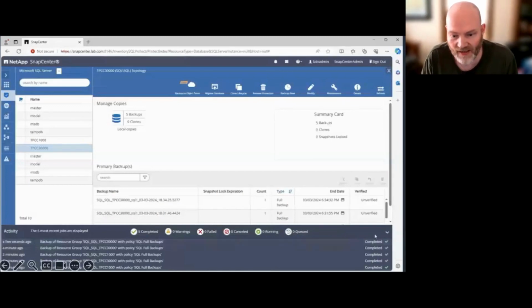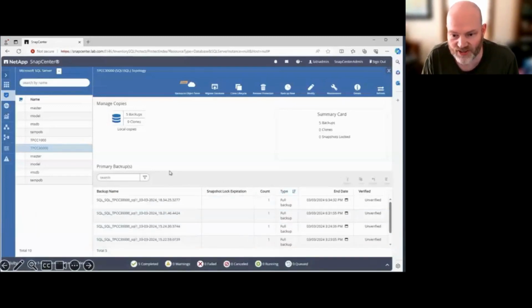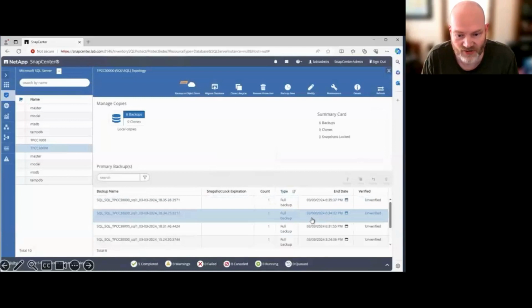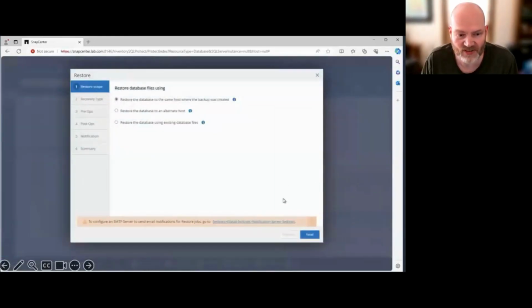So let's go ahead and just do a refresh here, and that's going to show the backups that we took. Click there, and then hit the refresh up on the console here. Okay, so now we have those 2 last backups, one before we created the table and one after we created the table. So what I'm going to do is grab the backup that we took before we created the table, and we have a few options here.